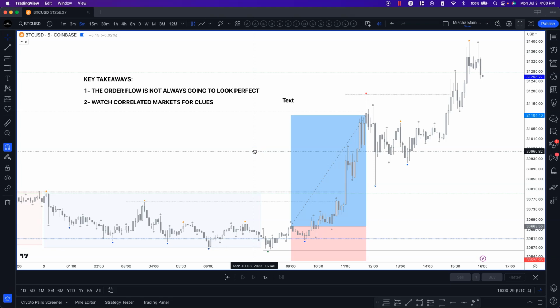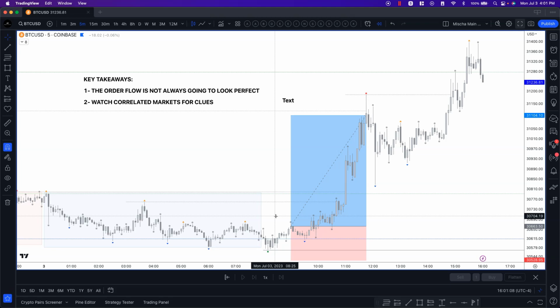So the way to mitigate both of these downsides is to take the trade with a smaller risk. That allows you to, one, be in if the trade does play out properly, and number two, if the trade does not play out, at least you did not lose your full risk, right? So for example, if your full risk is 0.5% and you decided to go with 0.25 or 0.13 instead of that 0.5, even if you were to lose, at least you did not lose a full R. So that's kind of a way that you can use to mitigate both potential downsides. So that was takeaway number one. Taking the trade anyway if the order flow does not look perfect, just lower your risk.